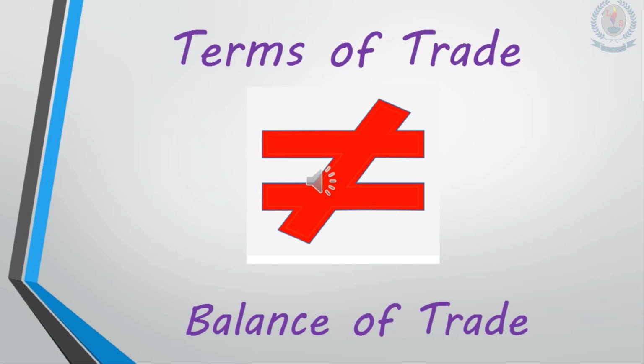I have often seen students confuse terms of trade and balance of trade. Let me clarify. Balance of trade is the gap between a country's export of goods and services and a country's import of goods and services. So there we are dealing with the value of goods and services being imported and exported. Terms of trade means the comparison of relative import prices and export prices. There we are dealing with the price indexes.